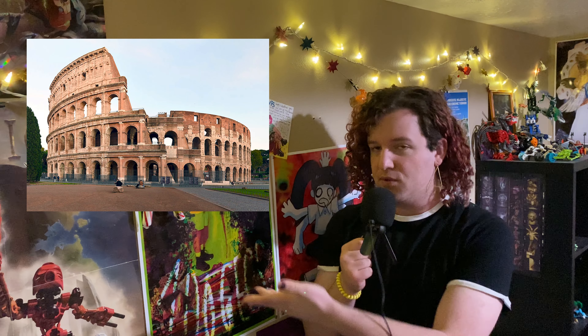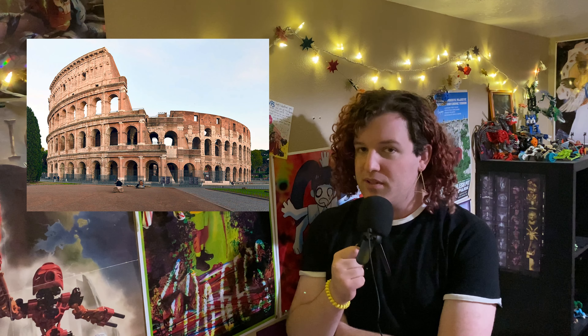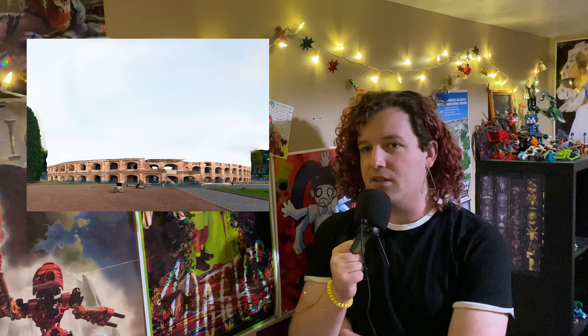Next up, let's talk about the Colosseum. This famous round building used to be a theater, because every Roman was a theater kid. And this one — the most famous one — is actually a deep dish coliseum. Over in New York, they have thin crust coliseums, which is neat. Back in the day, they would do plays, reenactments of historical events, parties — all kinds of stuff that would have been so fun to participate in, except for the part where all of these things were nasty.